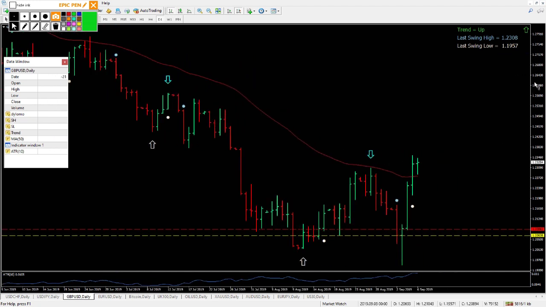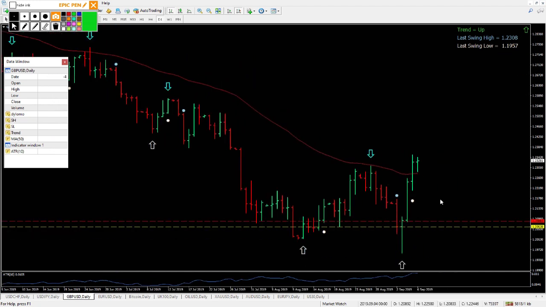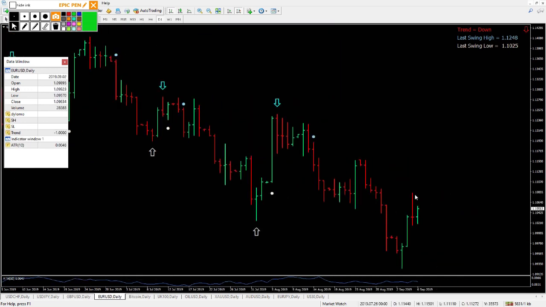Cable, on the other hand, is still on an uptrend because of all the Brexit news, all the Boris Johnson no-deal talk, Brexit not really going in favor, and more discussions going on. So yeah, let's keep an eye on that. Euro dollar is still on the rise, and let's see, just a little bit more.